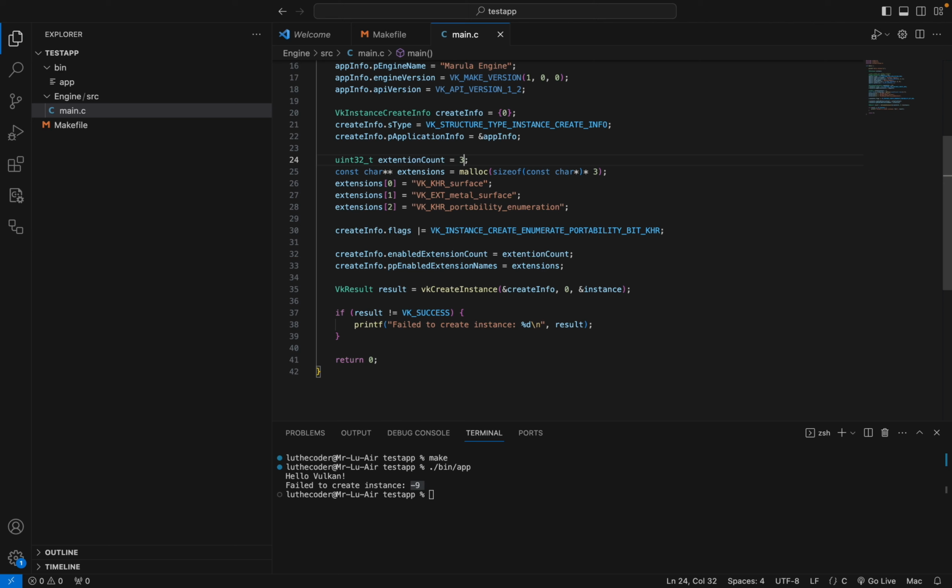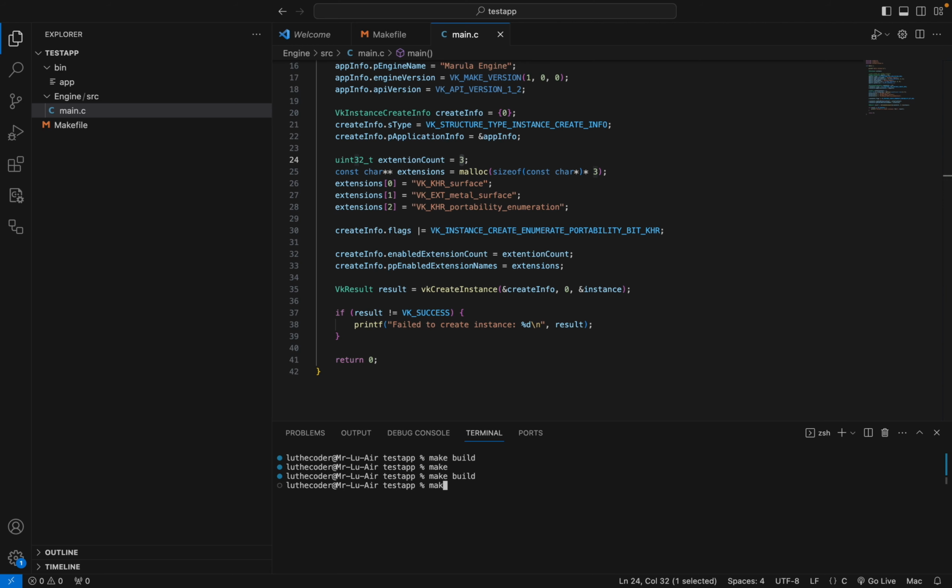However, I automated this in my own project to figure out the extension counts that are needed with a helper function, of course. But since I now know that I just need to update the extension count to 3, I save this and come back to my terminal, then I run make build. So either you type make like this, or you explicitly type make build, it will do the same thing, right?